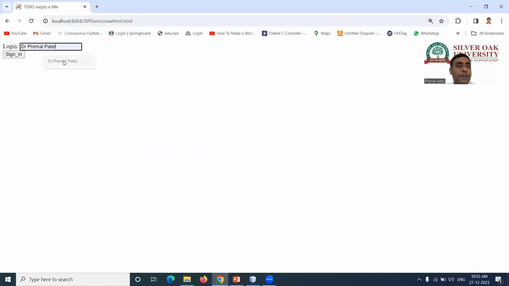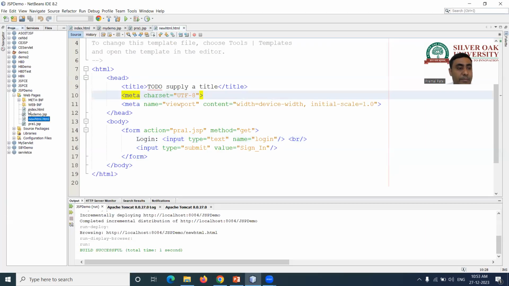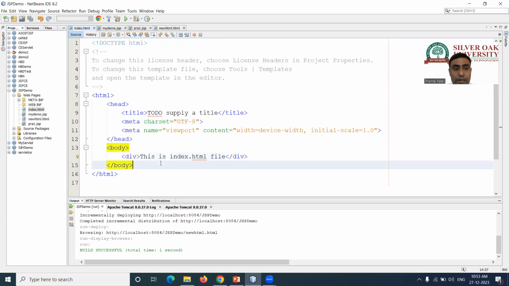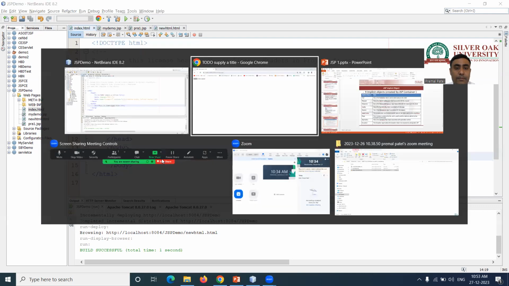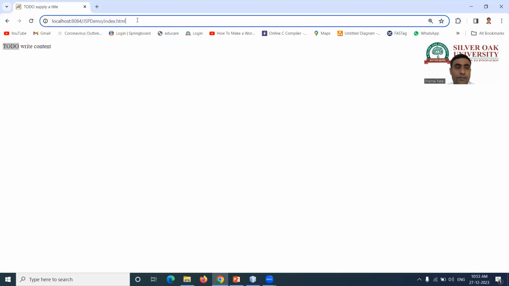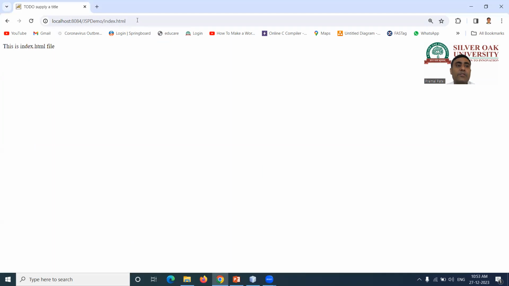Login Dr. Premal Patel, and when you click on sign in, you write the content in index.html. Save. This is the index.html file. So always keep saving the files whenever you make any changes. You have to remember that.